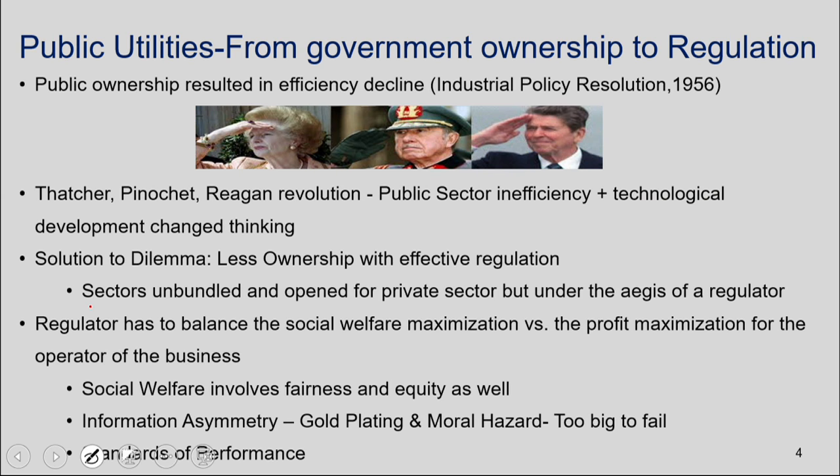So in some senses, the world has moved to this: we get less public ownership, but more and more public regulation of the private sector. So in telecom, we have the Telecom Regulatory Authority; power, we have the CERC; environment, we have an environmental regulator; now railways, for example, we're going to get a rail regulator. The government has recently passed legislation saying there's going to be a rail regulator. So what we try to do is get more private sector into these public sector utilities, but we have to balance that with better regulation because this is a sector that naturally tends towards monopolization.